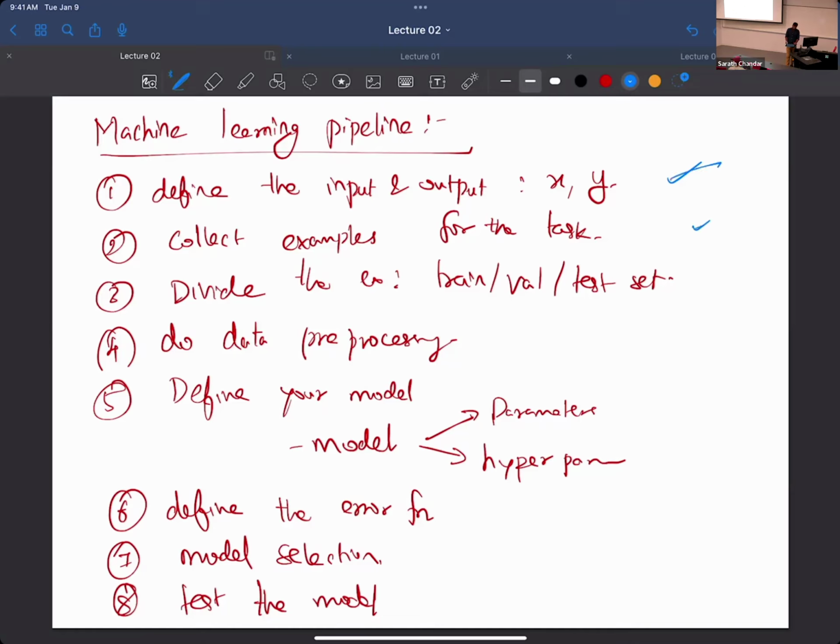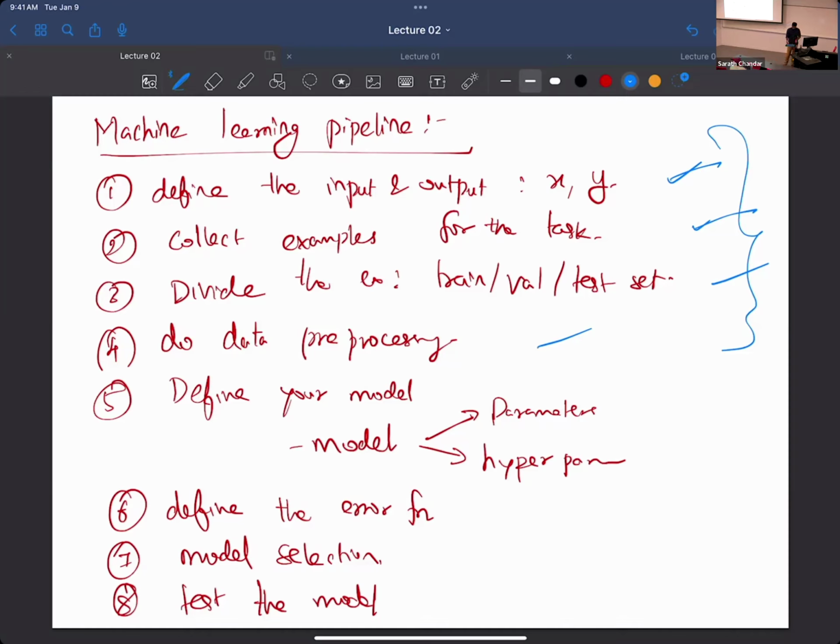So this is dividing the data pre-processing, right? Most of this part is going to happen from the data side, and this is often the focus of a data mining course or a data science course. If you take a data science course, it's going to focus more on how to pre-process the data, how to split the data, what is the best way to collect the data, what is the best way to store the data, etc. So we're not going to look at that in this course.